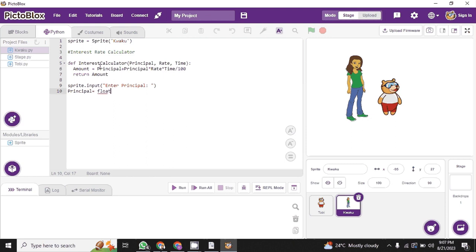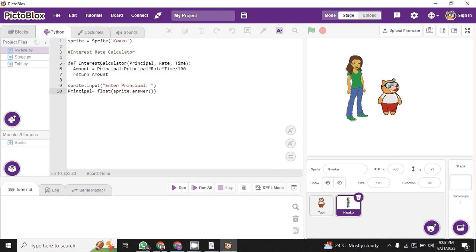The principal is a float, and it's supposed to be the answer we want there. So sprite dot answer. Okay, all right, so that is for the principal.